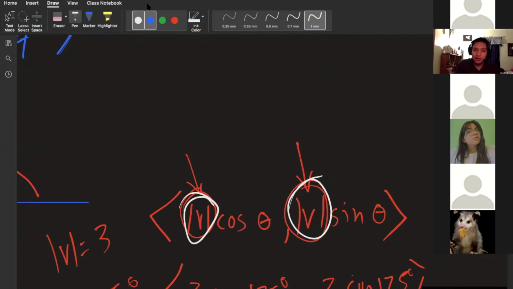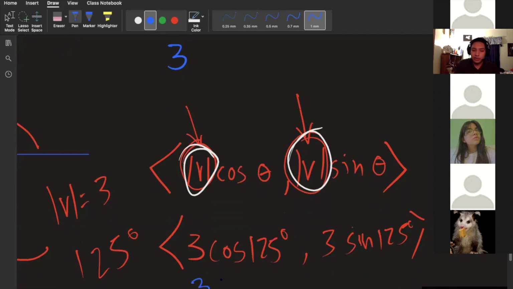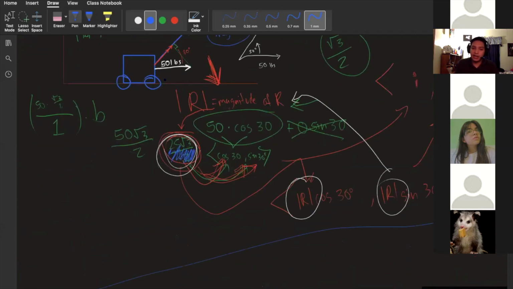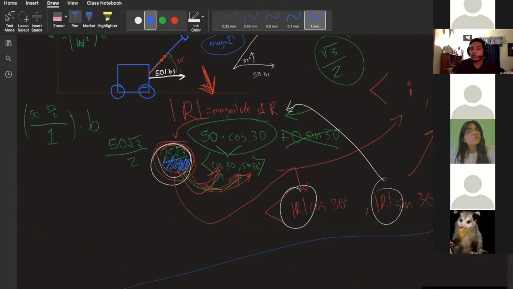And that piece right there happens to be what's on the outside, because I could easily rewrite this as 3 times the cosine of 125, comma, sine of 125. And then all I would have to do is distribute that 3. But since I'm not looking for that 3, you could think of this like if I factored out that 25 times the square root of 3. And that's why that's my magnitude. I hope that made sense.